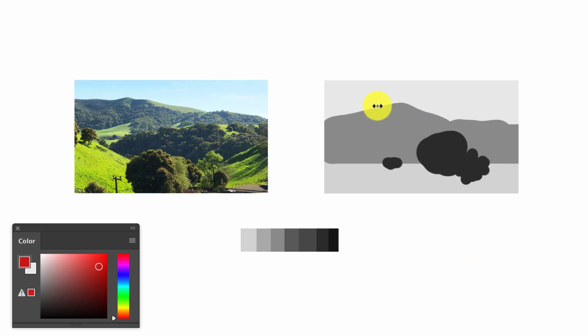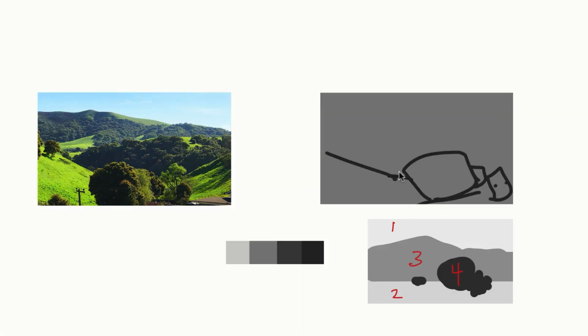A lot of ways to think about this is, in values, this is a 1, this is a 2, this is a 3, and this is a 4. Now, as you see in my value lecture, you can do a lot with that, bend and change. This is just a basis from atmospheric perspective to give you an idea, at least a general direction to go. Okay, so now let's get into it.